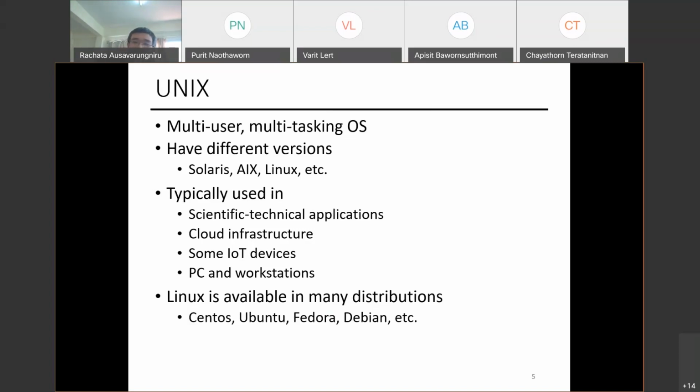Allow multiple tasks to run at the same time. Otherwise, your computer becomes pretty useless. You can run only one thing at a time. So you would like to be able to enable multitasking. You would like to be able to enable the fact that many users can use a computer, right?